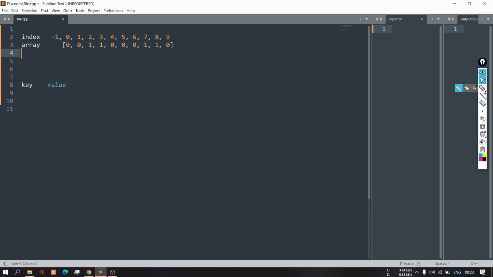So first of all you start from the initial and take a count. I will take a count variable which counts the number of 0 and 1. How? Whenever we encounter a 0, we will do -1, and if we get a 1, we will do +1. So initially the count value is 0.